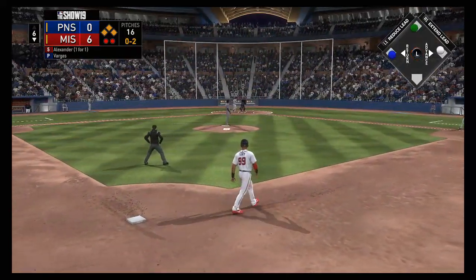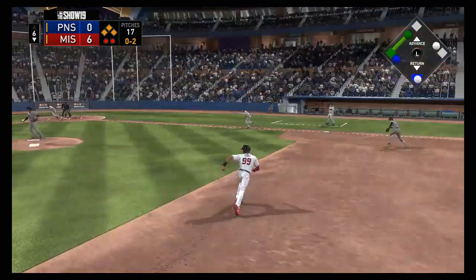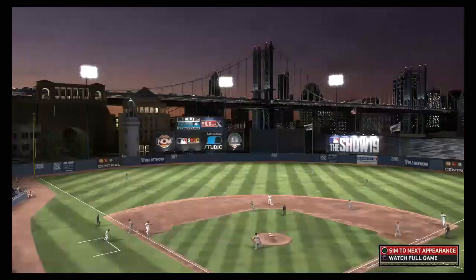Now to the plate, C.J. Alexander, the third baseman. On its way, the 0-2 pitch. Hit out towards second, right to him. Throw in time, and they stop the bleeding as this side is retired.